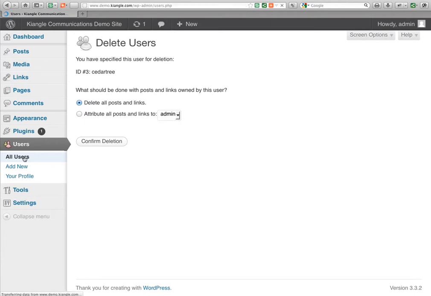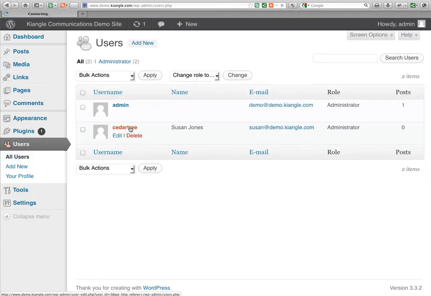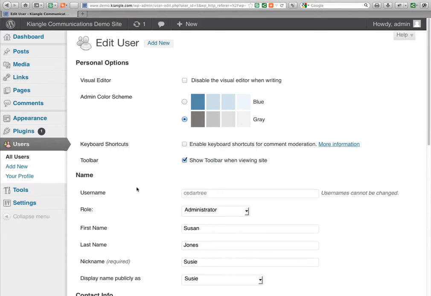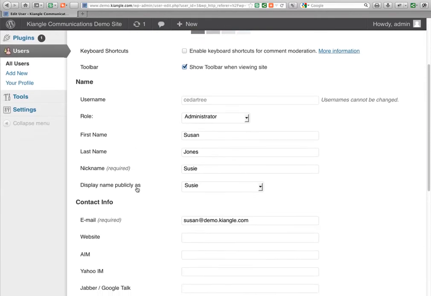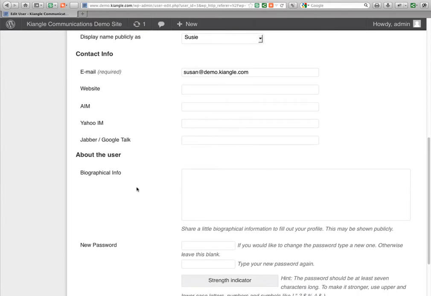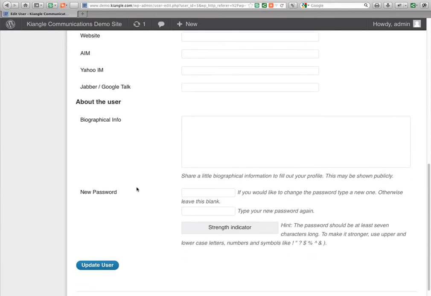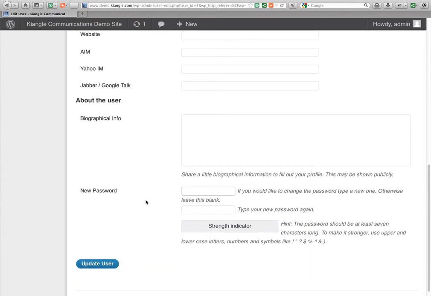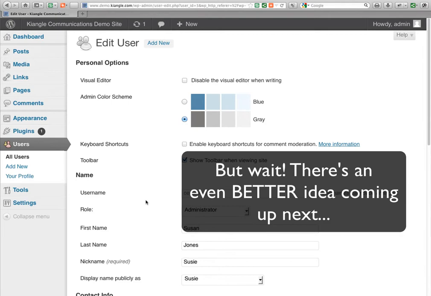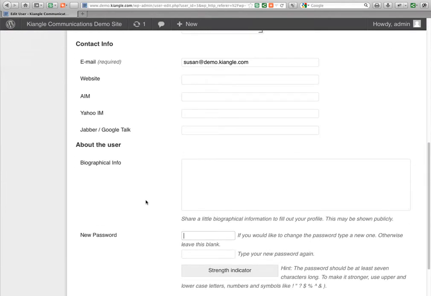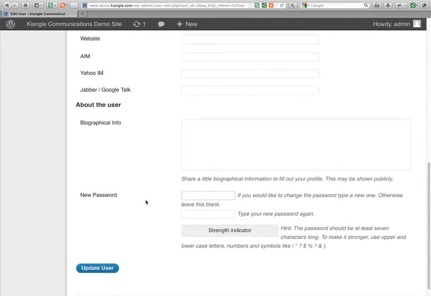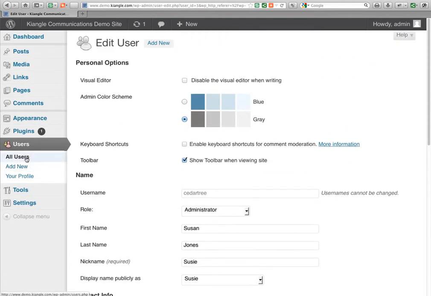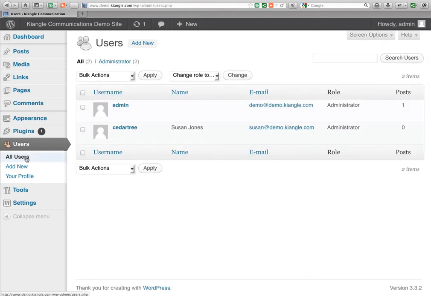Or the third option is to go back to her profile and not actually delete it. If she's written a lot of stories and has lots of pictures up, you may not want to remove them, and it may sour relations if you suddenly take credit for everything she's done, but you don't want her to have access to the site anymore for whatever reason. All you need to do is then change the password for her. As you can see, I'm logged in as admin and I have access to Susan's profile, and so I can change her password, and then that would prevent her from being able to access the site anymore.